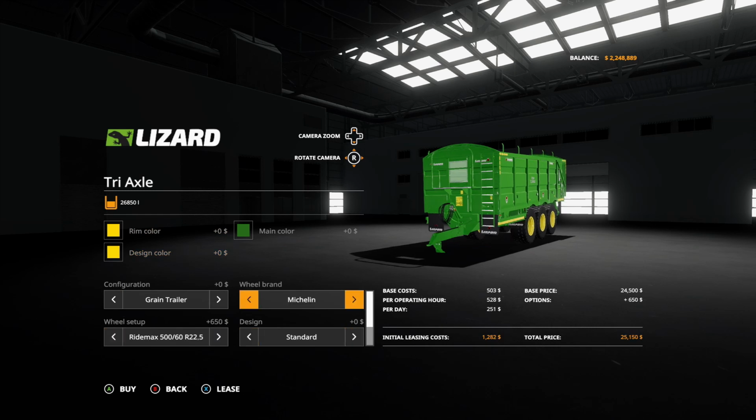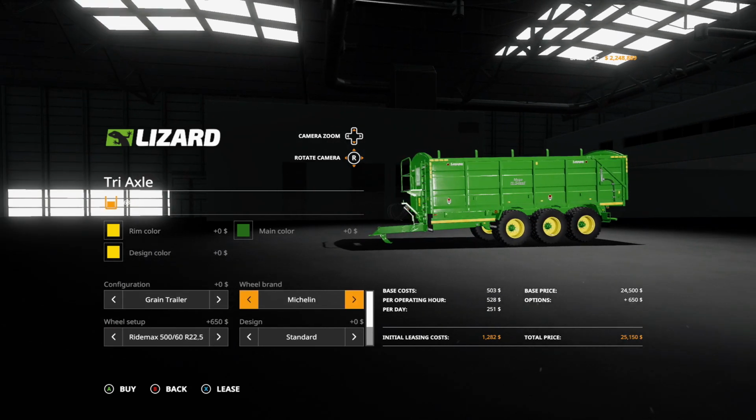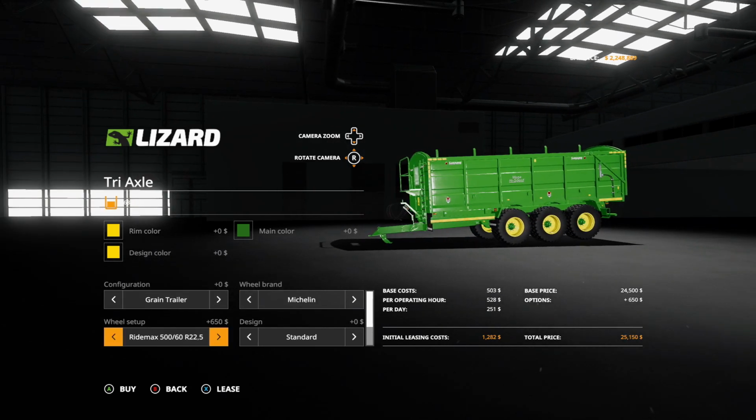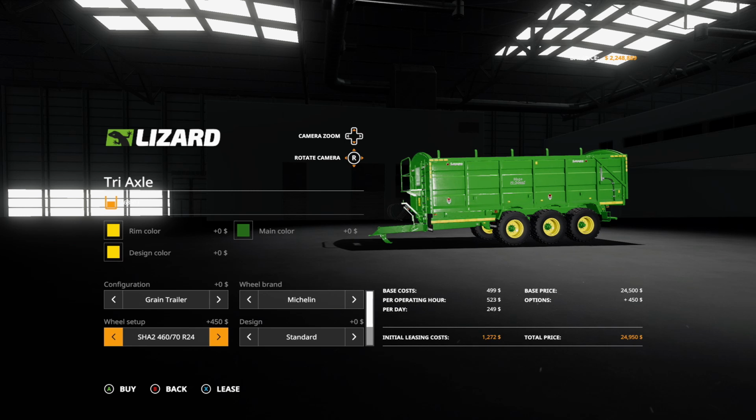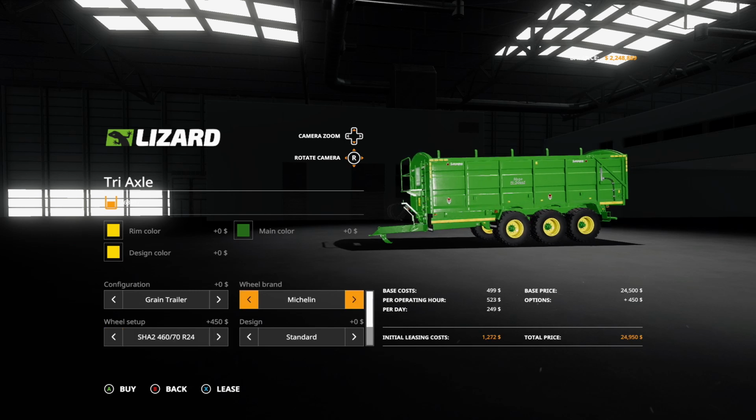Then we got Lizard, we got Michelin, and Nokian, and Trailborg, sorry. Lizard, you got the FL550s, the Road 385s, and then back to the 550s. Let's see, Michelin, Ride Max 500, Shaw 2s, Balloons 460, Cargo X Bibs, 525s. Yeah, there's tons. And let's see, Trailborg, just that.